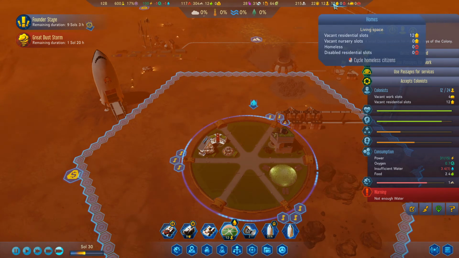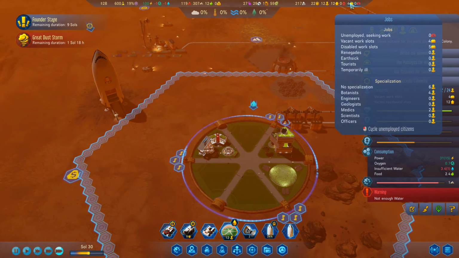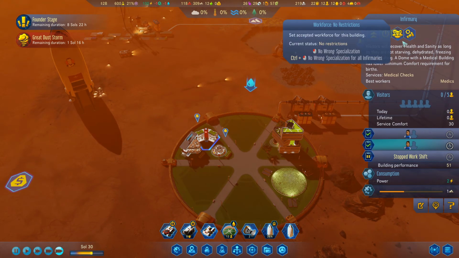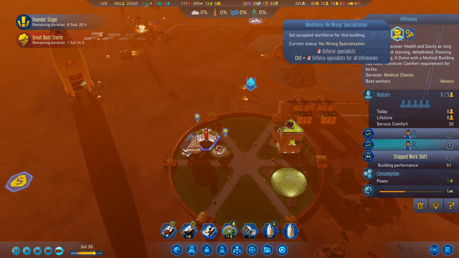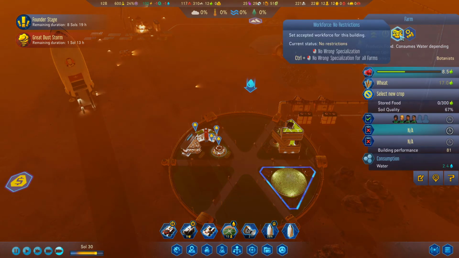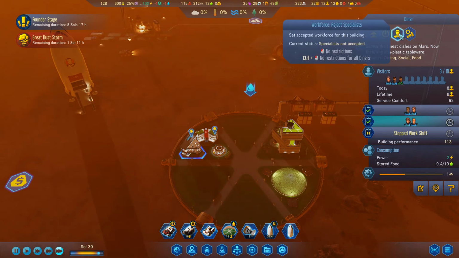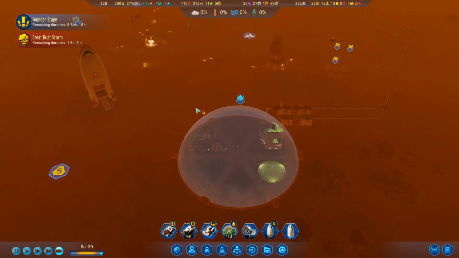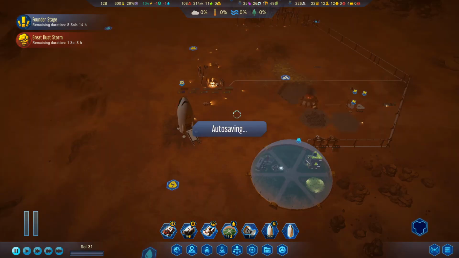Okay, so we have 12 people up here. We have 12 living spaces left open, and then we have 4 vacant jobs. So everybody's employed. Wait, where are vacant jobs? Ah, yes, the infirmary. You can also set restrictions up here. So basically on anything that requires specialized people, you don't want people that aren't specialized working there. So no wrong specialization in the farm and the infirmary. And then in the diner, I want no specialists, and in the grocery, I want no specialists. Specialists should be working where they're doing the best, not in some random building. So it's kind of important to control that, I think.